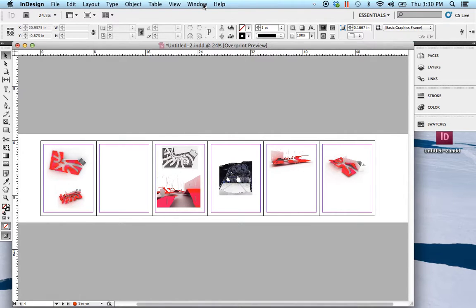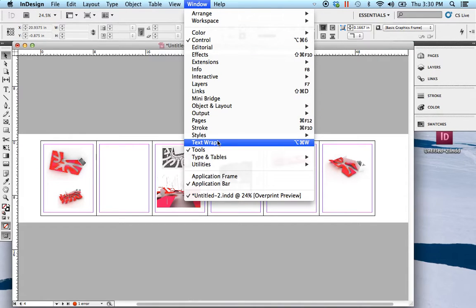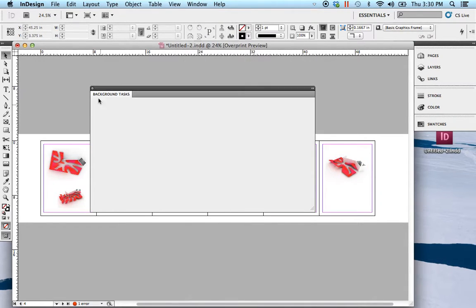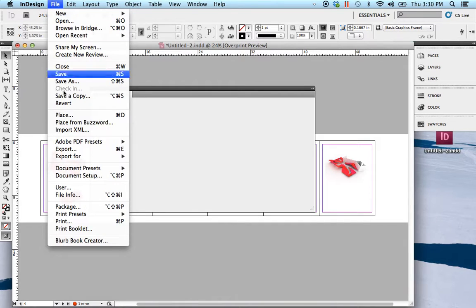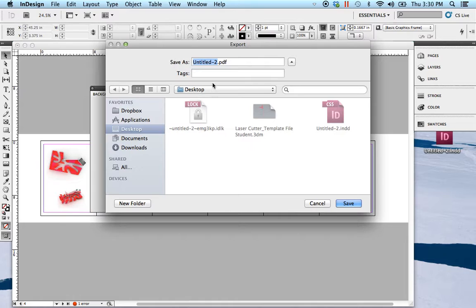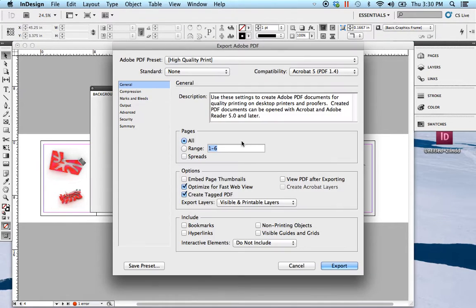But when you have larger boards, you really want to see how much time it takes to export. So if you go over to Window, Utilities, Background Tasks, and then File, Export, High Quality Print, let's save this on the desktop as a PDF. All of them, sure.